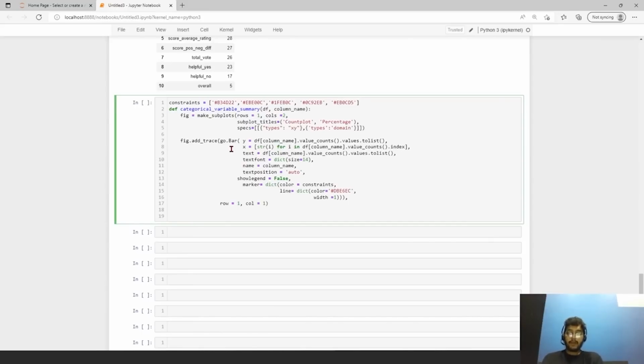Like for the pie chart, we will make figure dot add. So this is done for the bar chart, and this I'm doing for the pie chart.